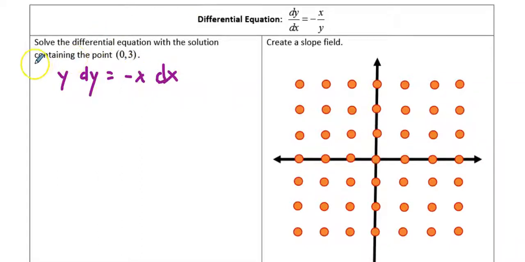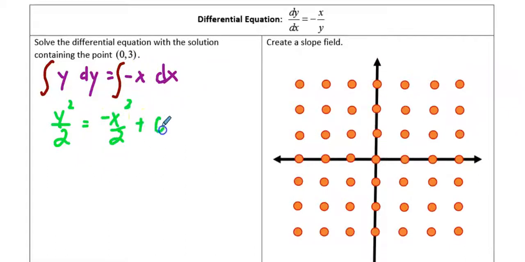The next thing we're going to do is integrate both sides. I'm going to use color here to help it pop and let you know what we're doing. That's something I do with my classes, asking what happened with the blue step or the green step. So we integrate both sides. We integrate y with respect to y, so y dy gives y squared over 2, and then we integrate negative x with respect to x. Again, it's just a variable, so it's negative x squared over 2, plus c. We could have done a plus c on each side, but that just ends up being a c. So when learning differential equations, remember we just put the c on the x side.